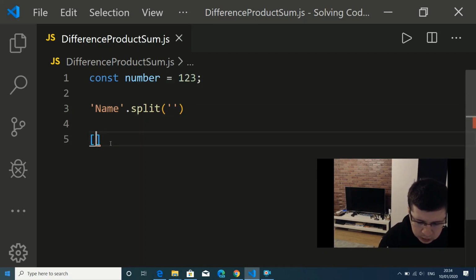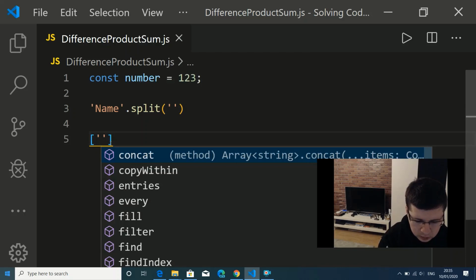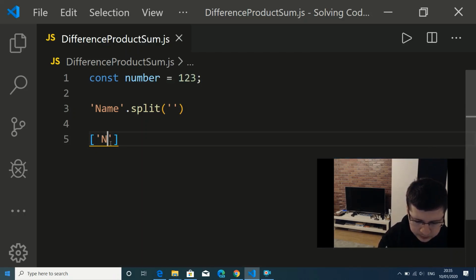So you will get an array with the result of n, a, m and a.